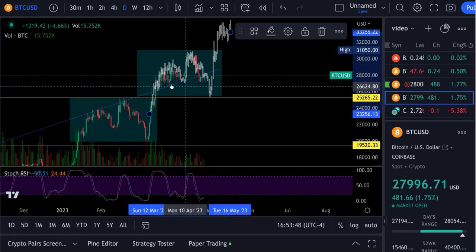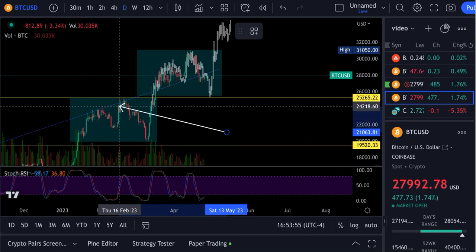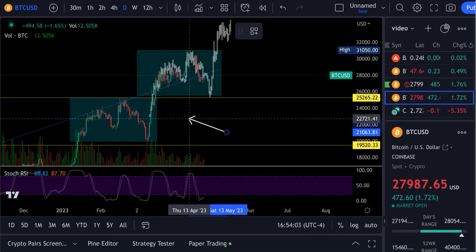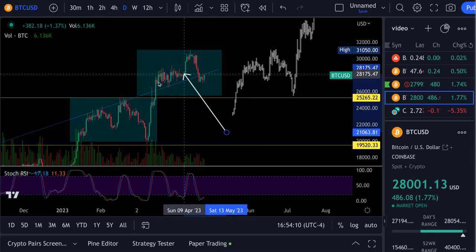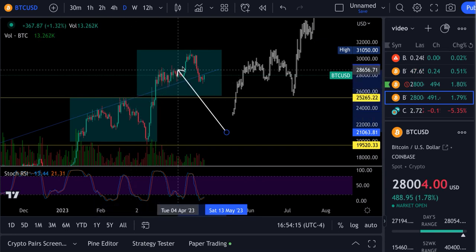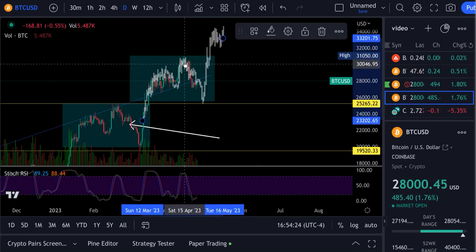It would make perfect sense, because a lot of people out there were talking about how Bitcoin had this breakout right here and it never came back and backtested. Finally it did, and then it blasted off. That would make total sense. If we go through this real quick, Bitcoin came up here, made the higher high, had our dip, made the next higher high, then rolled over, and then rolled over right here. So it is very similar.